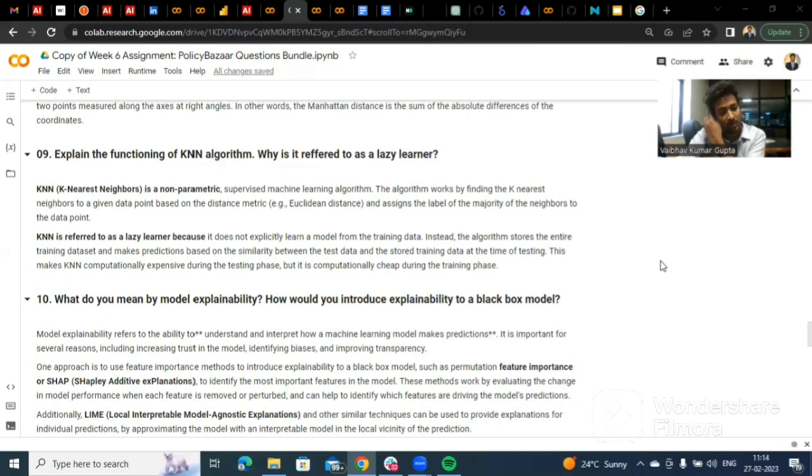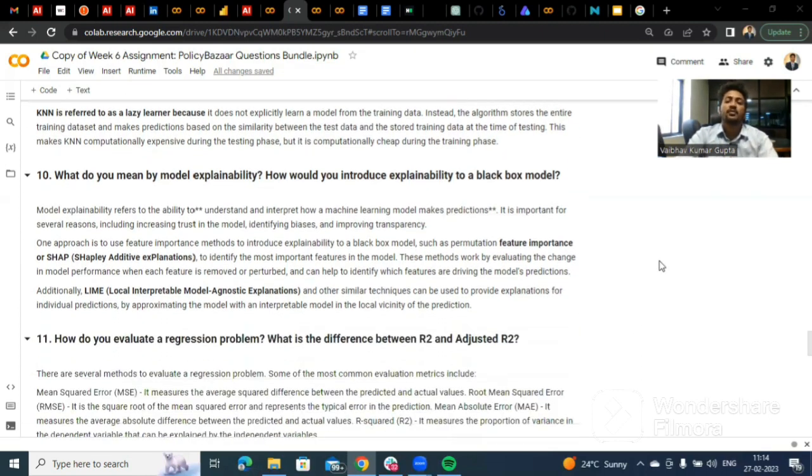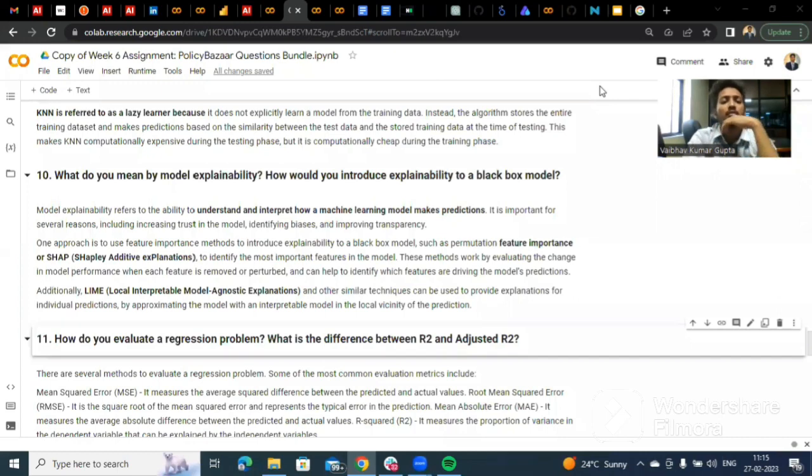And coming to the next question, what do you mean by model explainability, and how would you introduce explainability to a black box model? So, model explainability refers to the ability to understand and interpret how the machine learning model makes predictions.